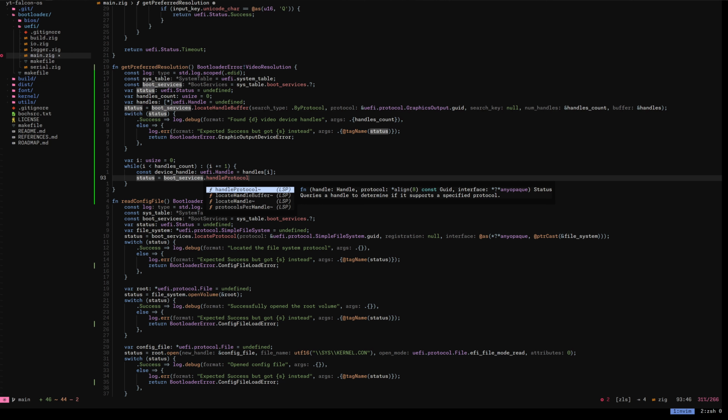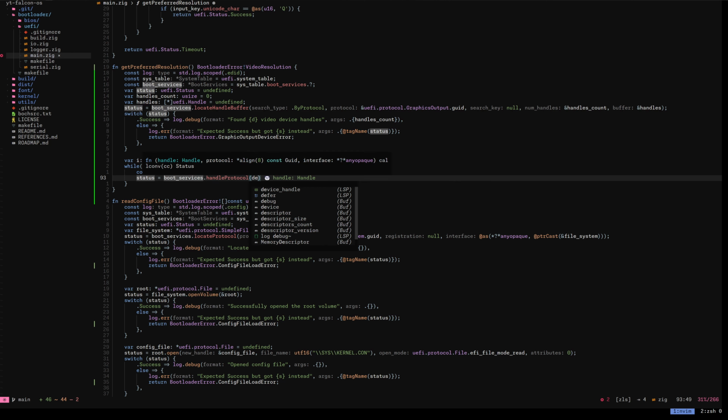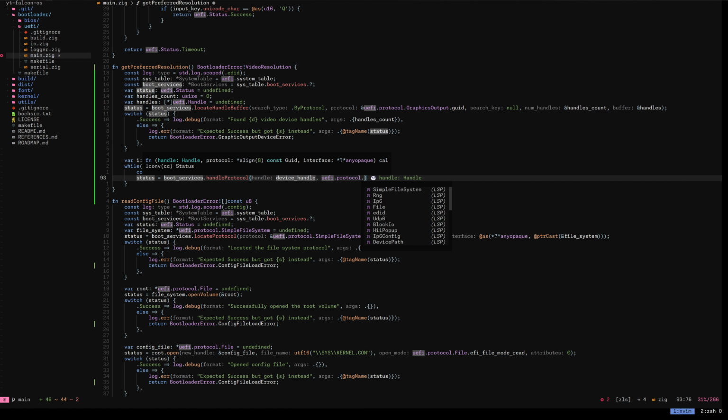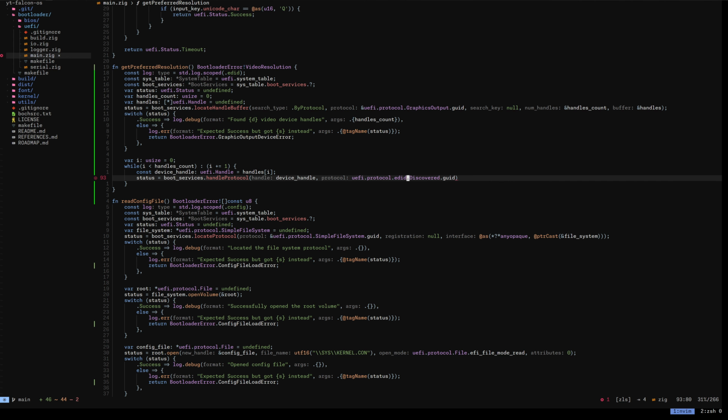So it's exactly what we want. So we pass it the device handle, and we pass it the protocol that we are interested in. That would be UEFI protocol. I think EDID, yes. And then we just go discovered and GUID. And of course, again, I forgot that this should be a reference.